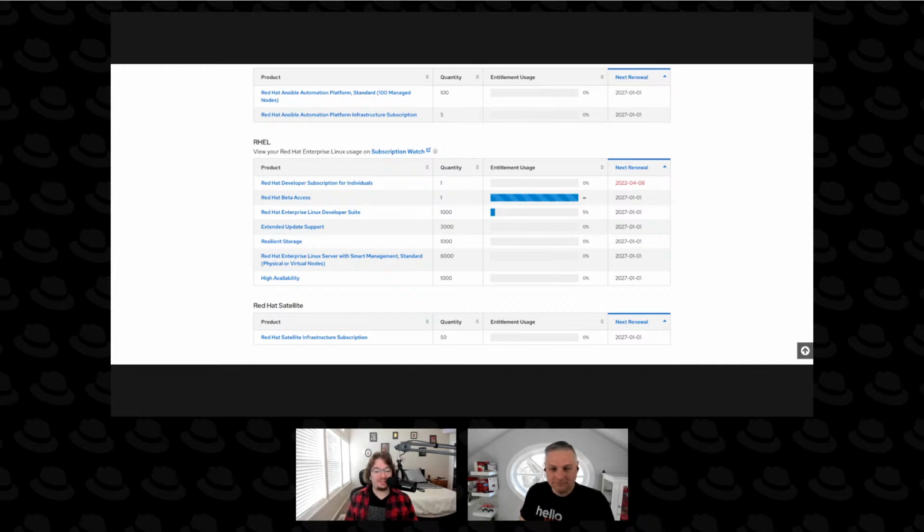Also worth noting here, we won't go into any depth, but I wanted to point out that the Red Hat Beta Access program has changed this year. So it's available to anyone. So if you have an account, you get RHEL beta access. So you can actually go in and download RHEL 9 beta right now and kind of kick the tires on that.